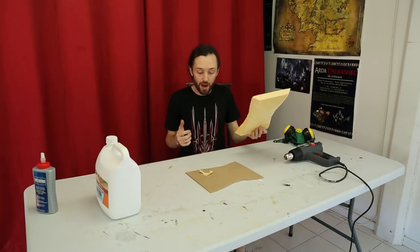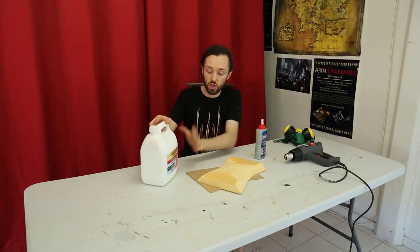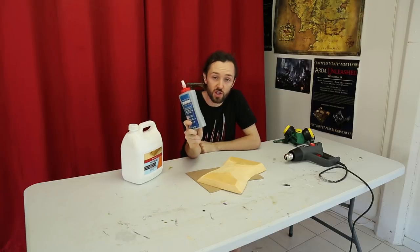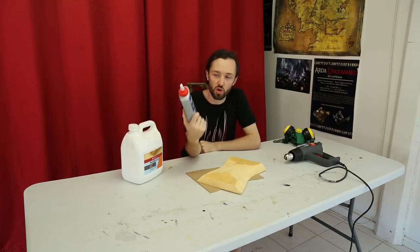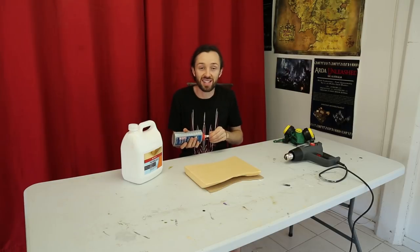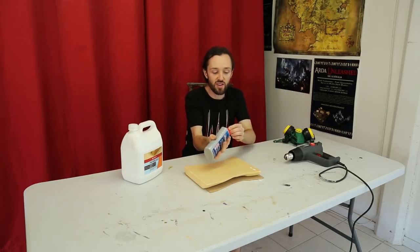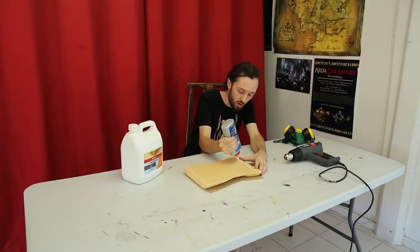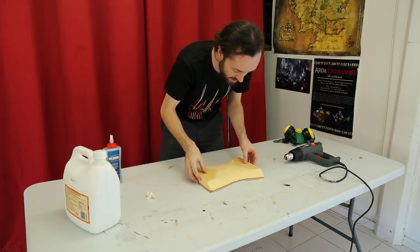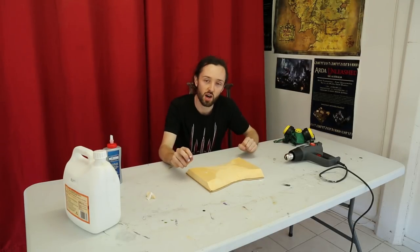Before we get melting we just want to glue our foam base to our baseboard. I'm going to use two types of PVA glue - one is a more classic PVA that takes hours and hours to dry. I'm also going to run a little bit of my Weld Bond, which is a PVA glue that dries in about 20 minutes. It's really strong and fast drying, but a lot more expensive. I'll run that all the way around the edges so that I can start melting in about 20 minutes without waiting a whole day for the first lot to cure, but I still get the nice strength of having PVA all the way around the board. Let's run a little bit of this glue all the way around the outside, let it cure for about 20 minutes, and then we'll come back and start working on our riverbed.